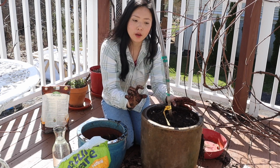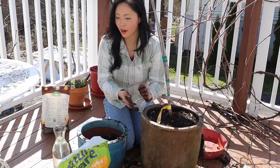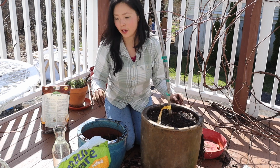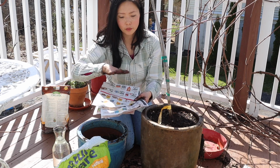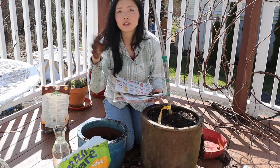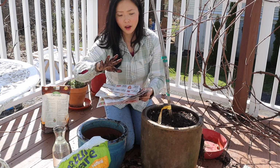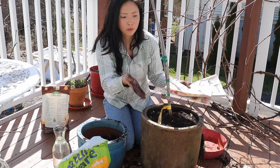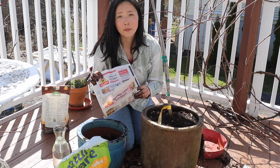So what I'm aiming for is about 1 inch below where the pot starts because I have another couple layers to add. I have some newspapers here, and this is going to be like a cover because sometimes seeds will fly in, especially since we're going to be keeping it outside during the warmer months. So you could use cardboard too, but for such a small pot like this, I find that newspaper, since it's more flexible, works a little bit better.